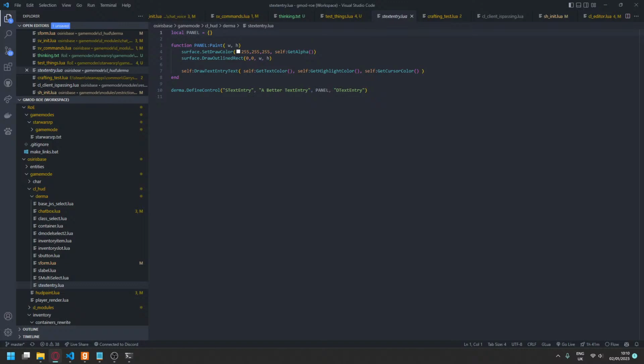On keycode typed, is this a function specific to text entries? Yes.